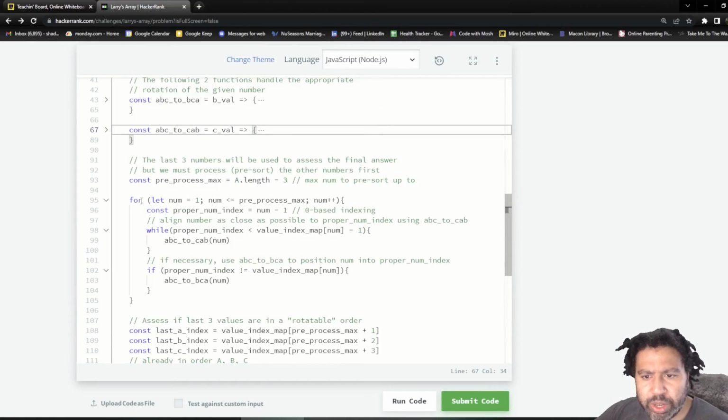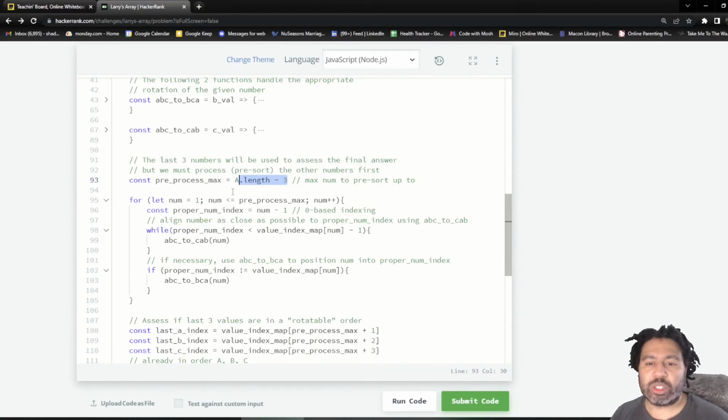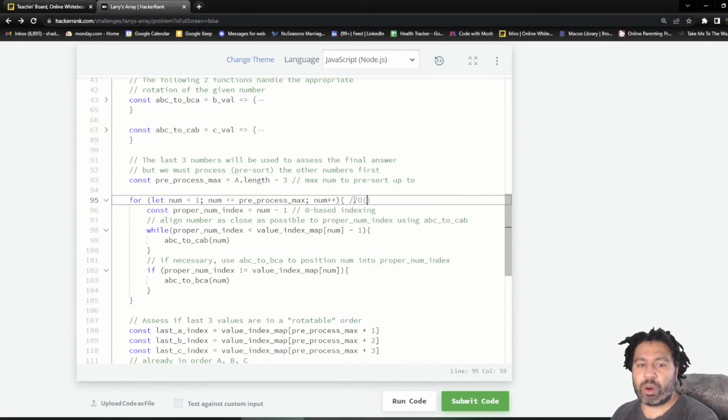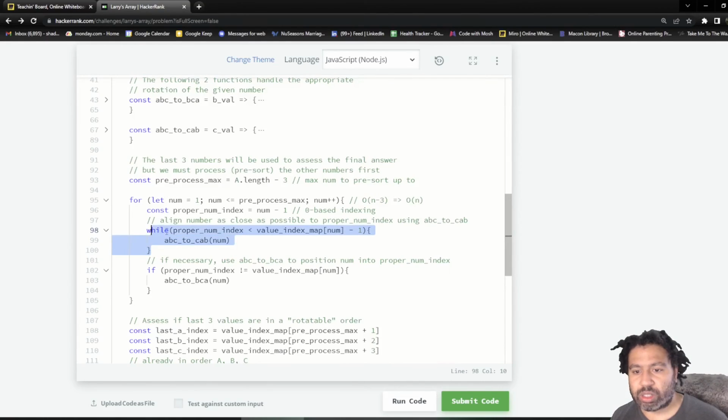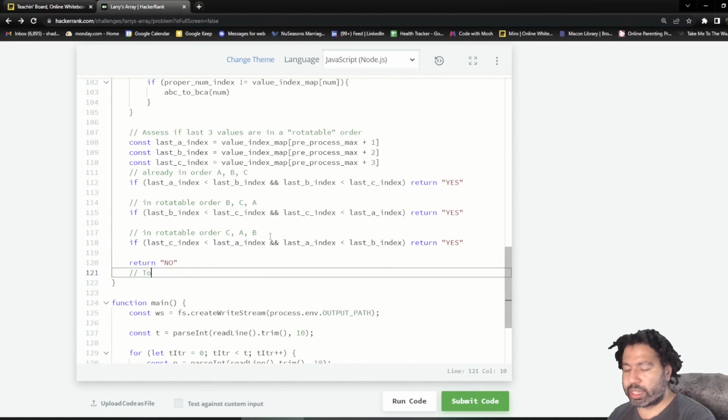They're all constant time. When we do another loop, this loop is going for all the numbers up to this pre-processed max. We're subtracting 3, but for the most part, it's still dependent on n. So this loop is actually another loop that's basically big O of n. You could say n minus 3, but we drop constants, so we know this is big O of n. We also know that even though we're doing this while loop here, these function calls are all constant time. So this is really not saying much, and neither is this. This is all just big O of n. This last part here is just some lookups and some Boolean logic, but nothing really going on there. So in the end, the total time complexity is big O of n plus big O of n equals big O of 2n, which we know reduces down to just n because we drop constants.